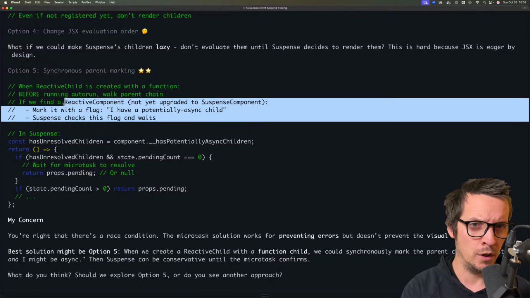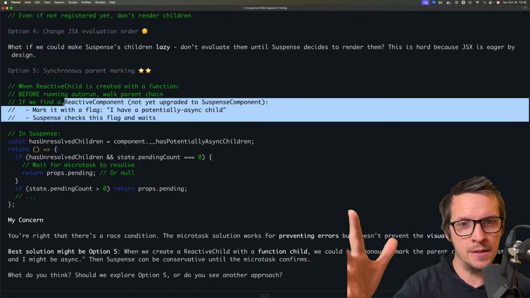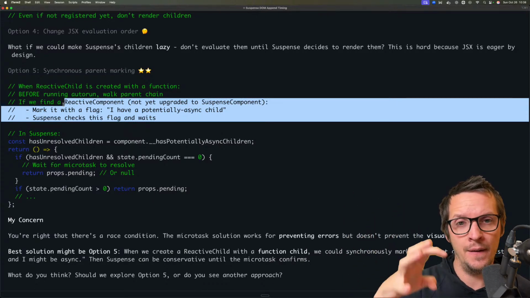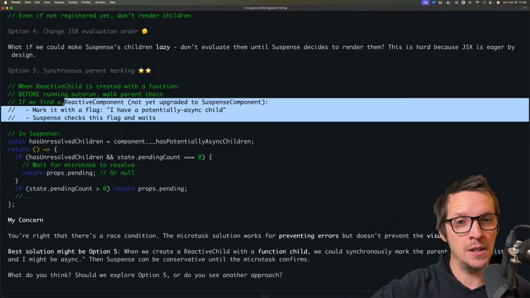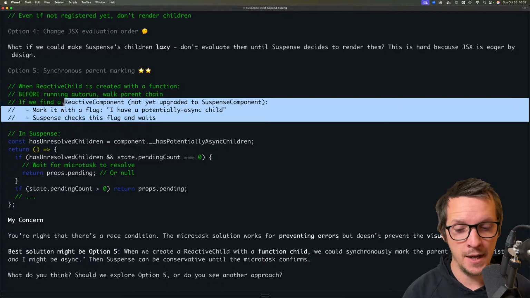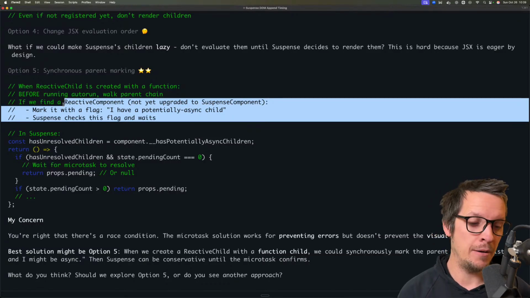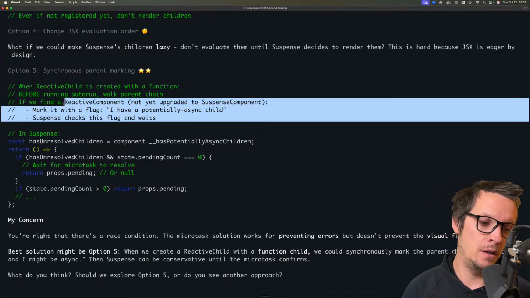No, that won't work, because you might have sibling suspense trees, and then you risk one tree collecting the async of the other tree. There has to be a strong parent-child relationship here. And the only way to do that is to lazily evaluate the children.